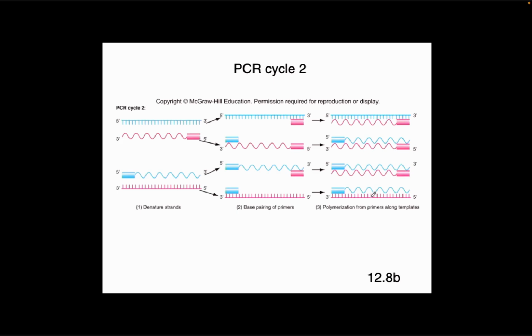So a typical PCR cycle is to add your DNA template, add your primers, add your nucleotides and polymerase, and heat it to 98 degrees for 30 seconds. Then you cool it down to a temperature where the primers base pair with the template, which is usually around 50 degrees. Then you raise the temperature to about 72 degrees, the DNA polymerase is active, and it synthesizes the complement.